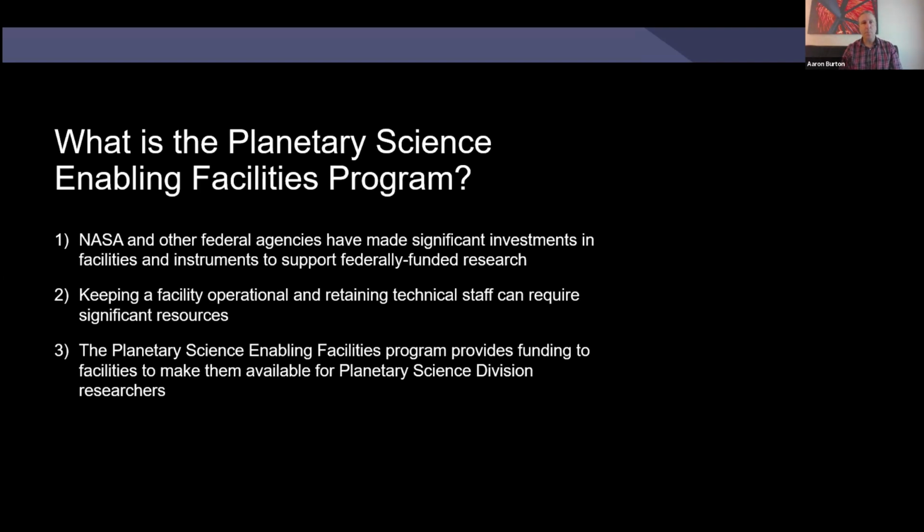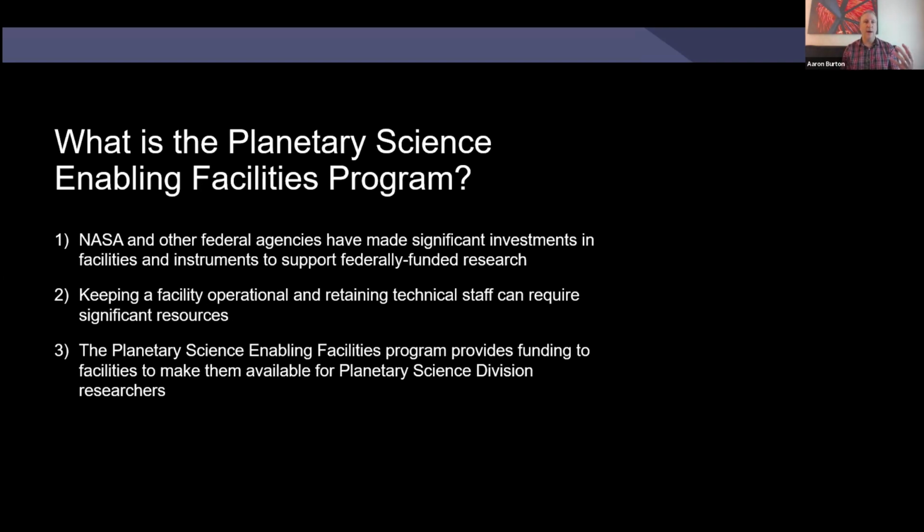And so that's great if you have submitted proposals for funding. You get the instrument. And as somebody who ran a lab, it's really exciting when you get that instrument, but then you have to feed and care for it and make sure that you can have the staff you need to operate the instrument, make sure it's staying operational if you've got service contracts that you need to support.